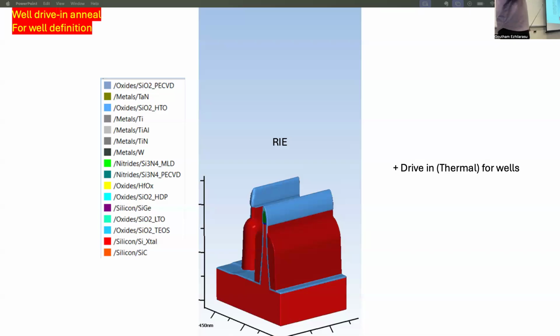It basically serves the same purpose as the implant screening oxide you use, right? That's used to control how deep the implant goes in. It serves the same purpose here. I hope everyone understood that now this fin is fully doped P-type and this fin is fully doped N-type, okay?